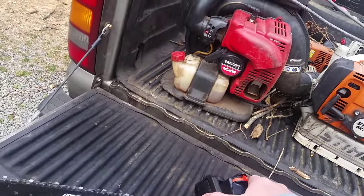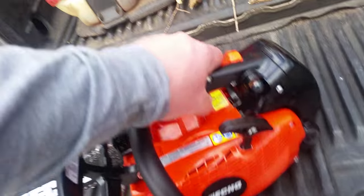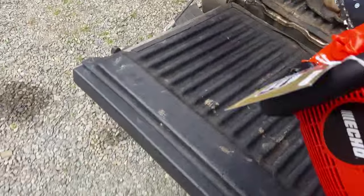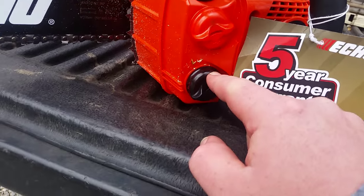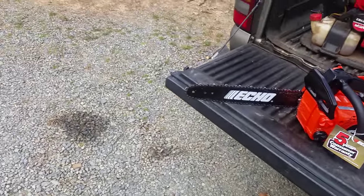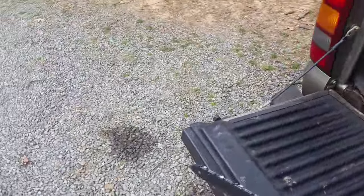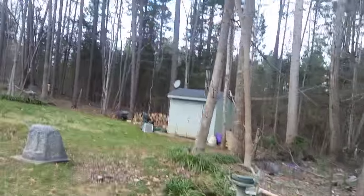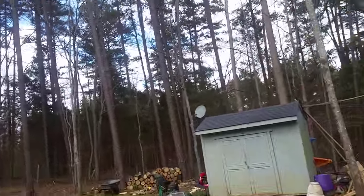This right here is your chain brake. This is your off and on, your choke right here. It's got an anti-vibration handle. This is your fuel right here. This is your oil reservoir, that's for the chain, for the bar. That's a 14-inch bar right there. And I gotta say, I think I'm already in love with this thing. But yeah, we're gonna go cut something up with it.